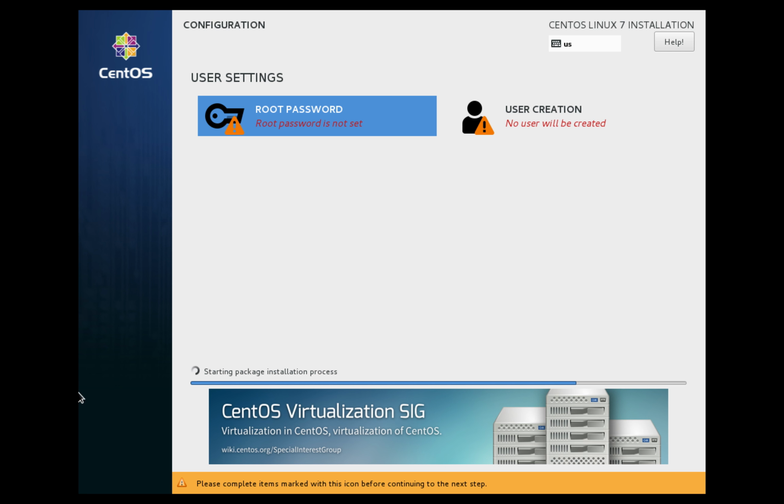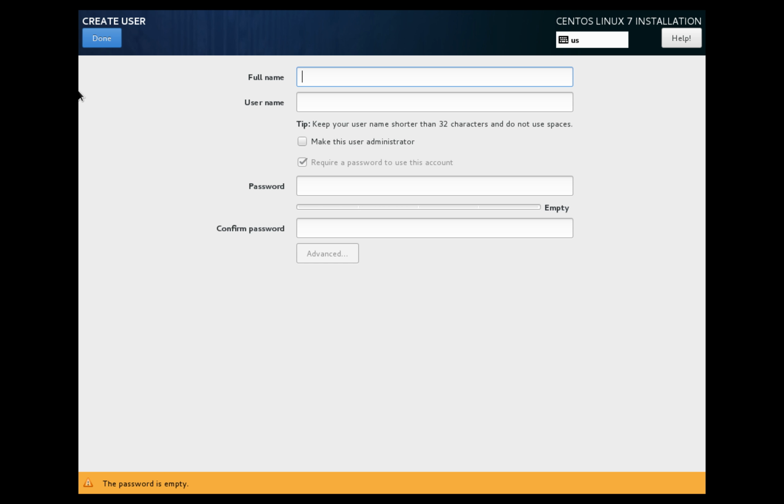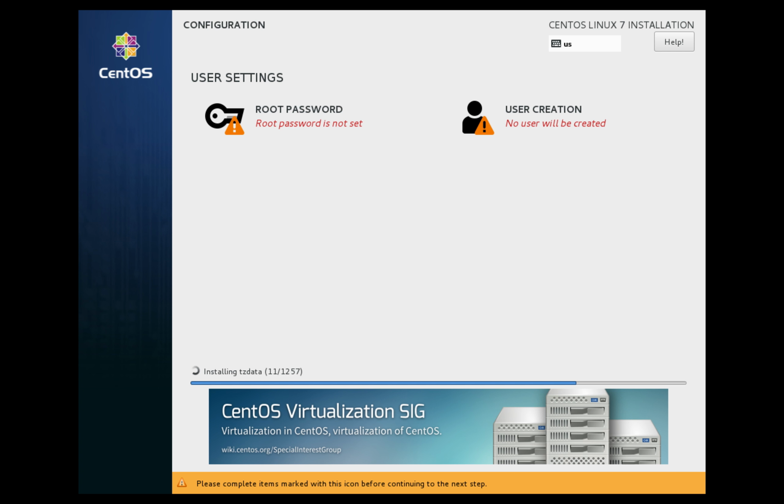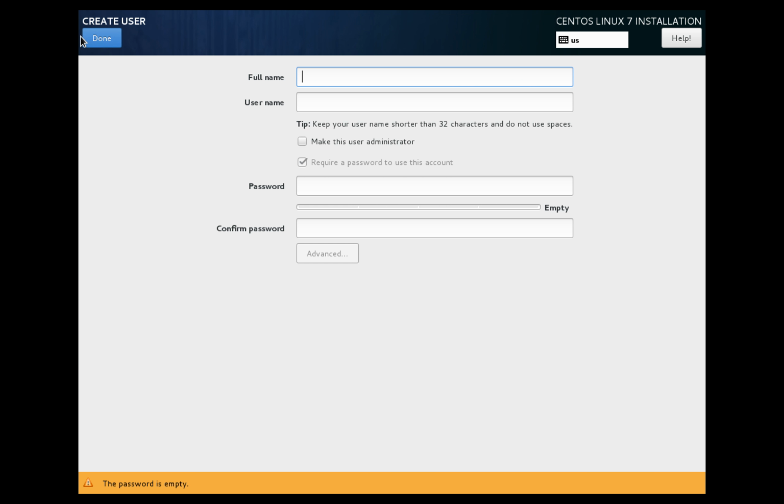Root password is selected. Let me set up the root password first.